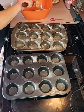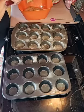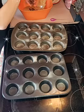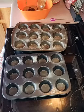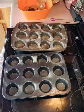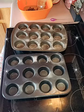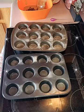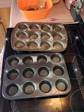Okay, so let me do this one. I'm going to toss in some chocolate chip. And let me go get some more because I need to top it with it. I even have caramel flavor. Let me get the scissors. Okay.